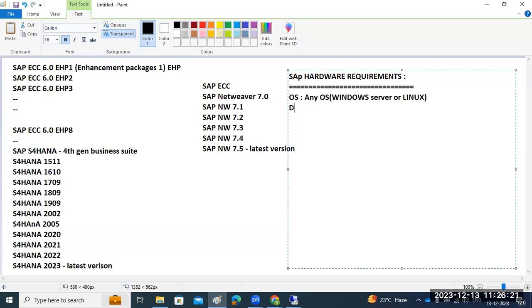Coming to the database, what databases do we require here? How many databases are there in the market? Can we install SAP on any database or a particular database? Anybody knows what databases we have in the market? MySQL, MaxDB, DB2, okay, good.